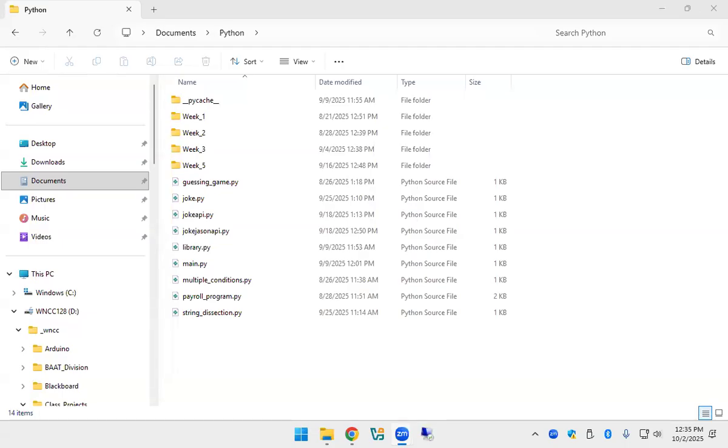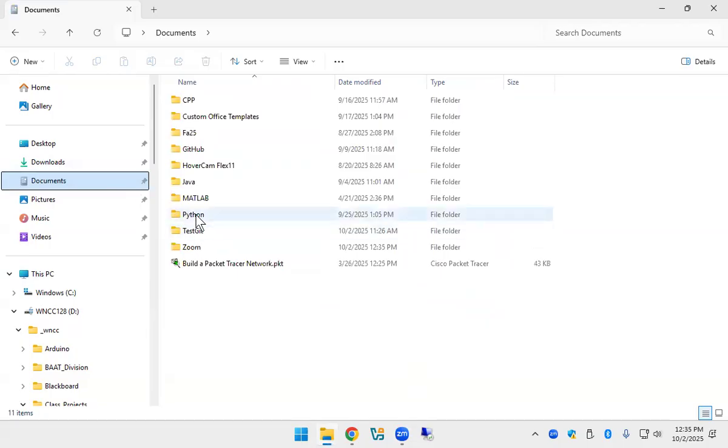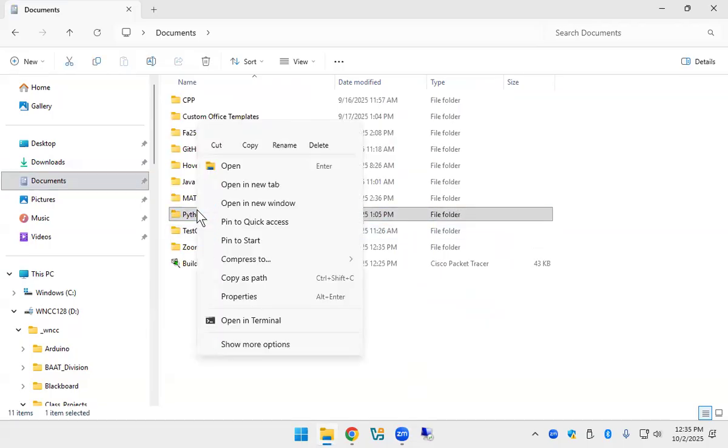We have a program. As we go, we're going to have more and more programs with multiple files. So it's important to open the folder with VS Code, otherwise it won't know where the other file is. So I am going to put both my files in my Python folder. I should make another one, but I don't need to. I'm going to right click on Python.